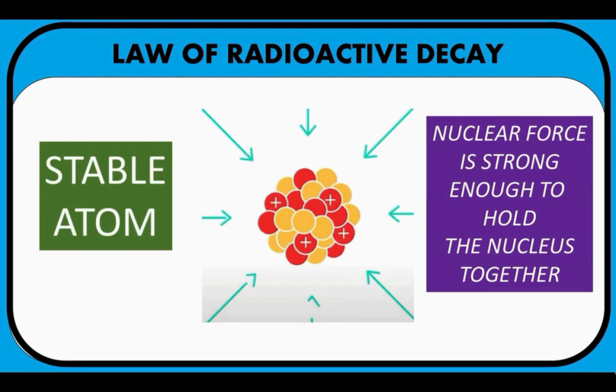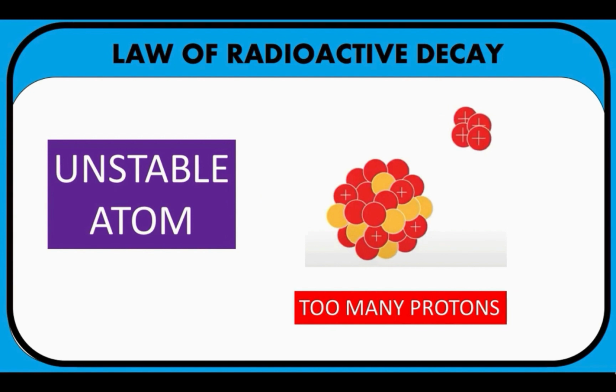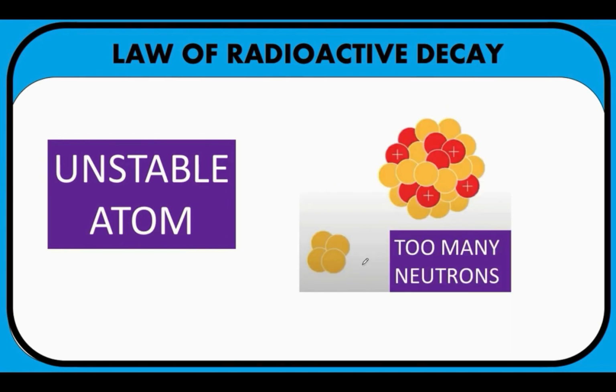But when the number of protons and the number of neutrons in an element is large, as in the case of uranium-235, holding together this large amount of protons and neutrons is harder. When there are too many protons, we have an unstable atom. Also, when we have too many neutrons, the atom is also unstable. That is when radioactive decay happens. There are at least 3 types of radioactive decay.